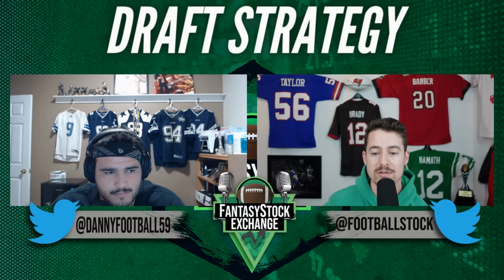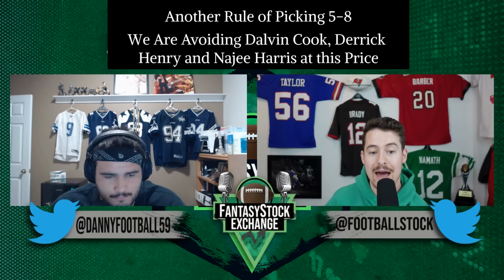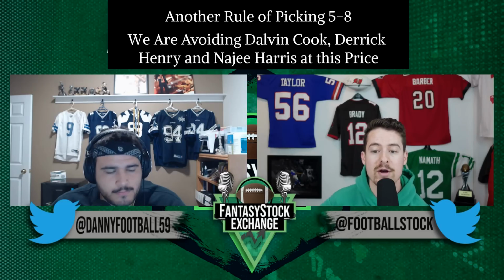We are not drafting Derrick Henry, Dalvin Cook, and Najee Harris in this area of the draft. I'm sure many people are comfortable doing that. We are personally not comfortable doing that. We would rather take Adams. We'd rather take Ekeler. We would rather take Saquon Barkley in this kind of small tier above those next rated running backs like Derrick Henry, like Najee Harris.